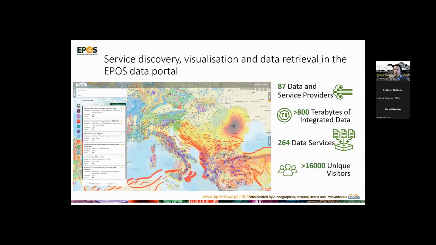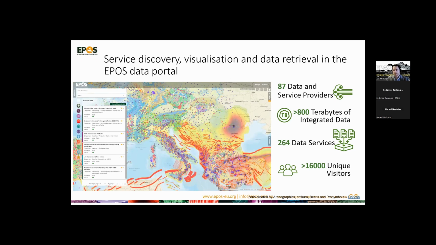I have some additional numbers here of what we currently have in place. We have about 87 data and service providers connected in the system, but there are actually even more data providers behind; these are those we can easily count. We provide access to more than 800 terabytes of data, which are distributed around Europe.